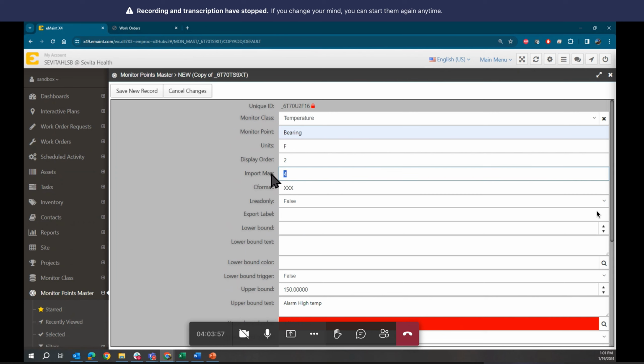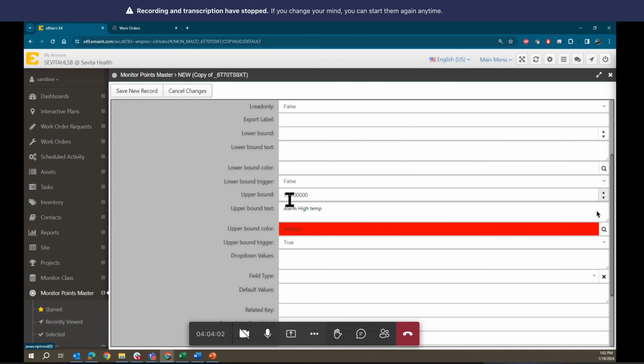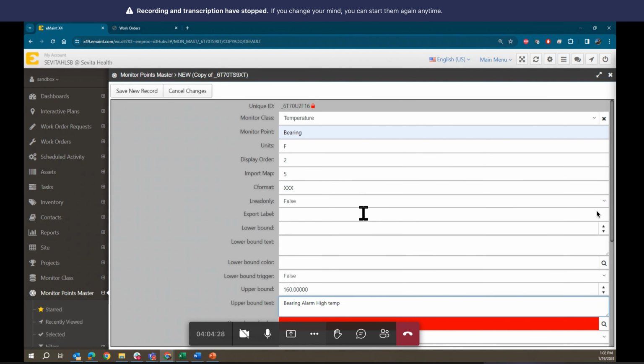Import map is going to be 5. Same format. Upper bound, maybe this value is different. So let's say that in this case it's going to be 60. The text is high temperature, okay, and that's it. So let's go to save.